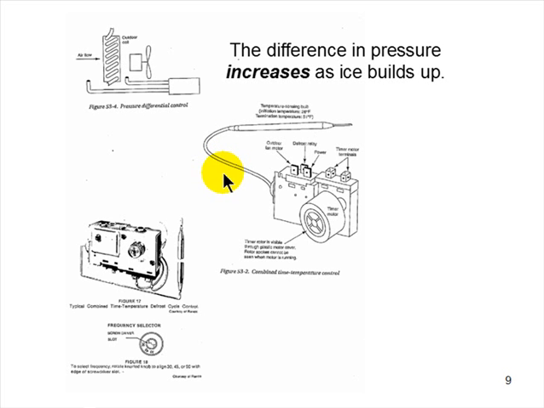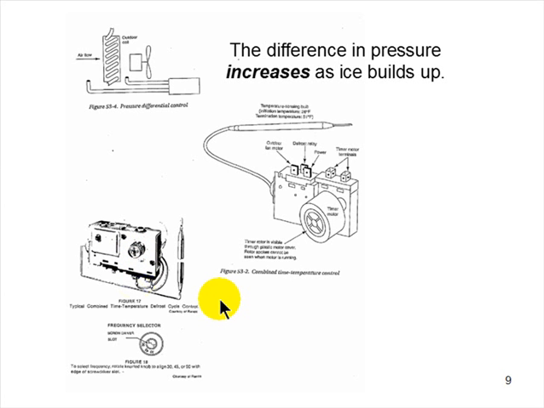The newer heat pumps do this on demand. In fact, Trane and American Standard have an excellent system for on-demand defrost. But in the old days, you had a setting. It was set for like 30, 60, 90 minutes. You move this knurly knob to a position where, let's say you set it for 30 minutes, after 30 minutes of runtime, it would look to see if you had this pressure difference or temperature difference. And if you did, it would initiate a defrost cycle and reset the time clock for another 30 minutes.